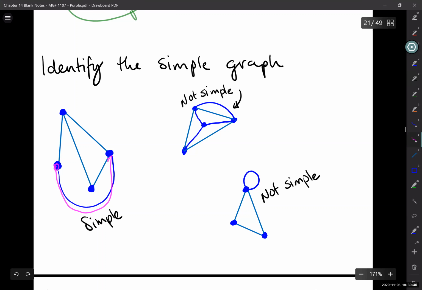And what makes something a loop is whenever it starts at itself and then just comes back to itself. It's not really going anywhere. So that's good. They kind of look similar, but the distinction is one goes somewhere, one is just itself. Good question. So do we feel somewhat comfortable identifying simple graphs if we're given pictures? Okay, good.